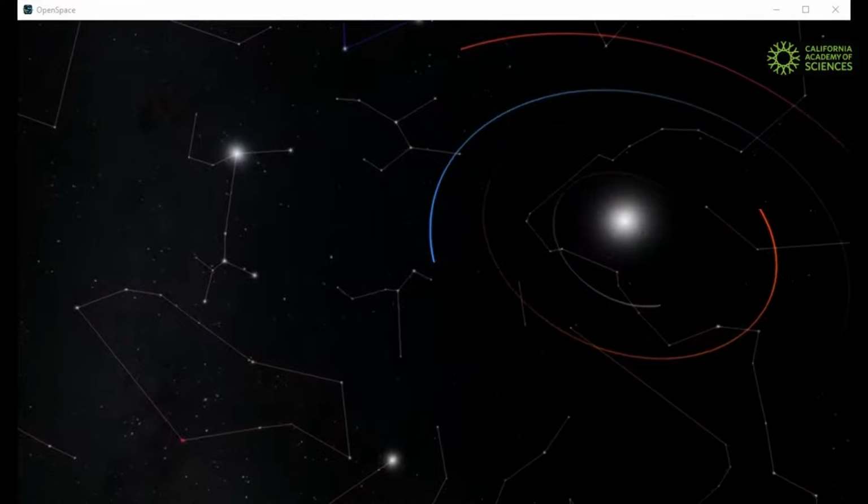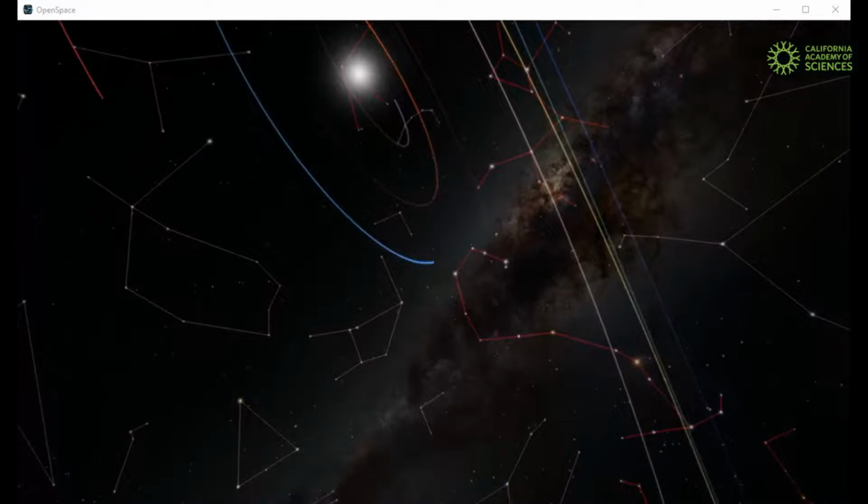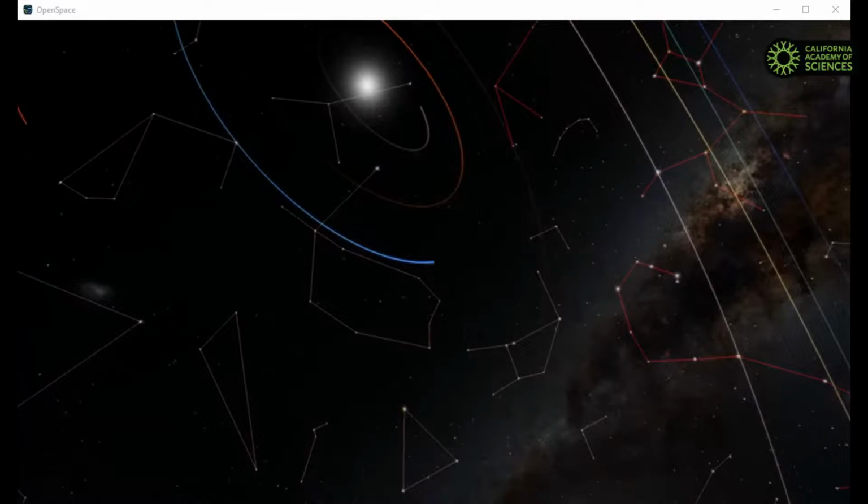So if we want to find Alpha Centauri, I think we got to go in the other direction. Down, yep, there's Deneb, too far. Should be right over here. Okay, so looking at this part of the sky, oh no, I grabbed the menu. Never grab the menu. That leads to all sorts of shenanigans. Zooming back, we're looking at this part of the sky.